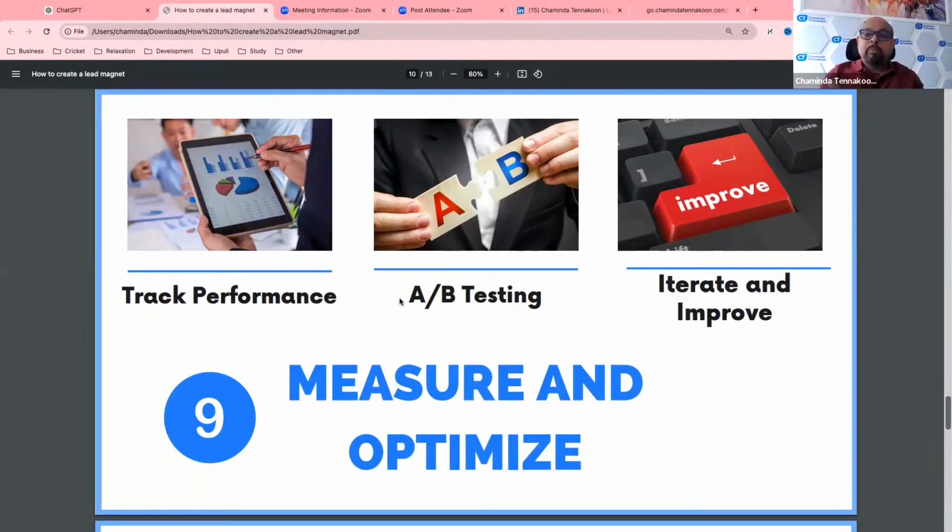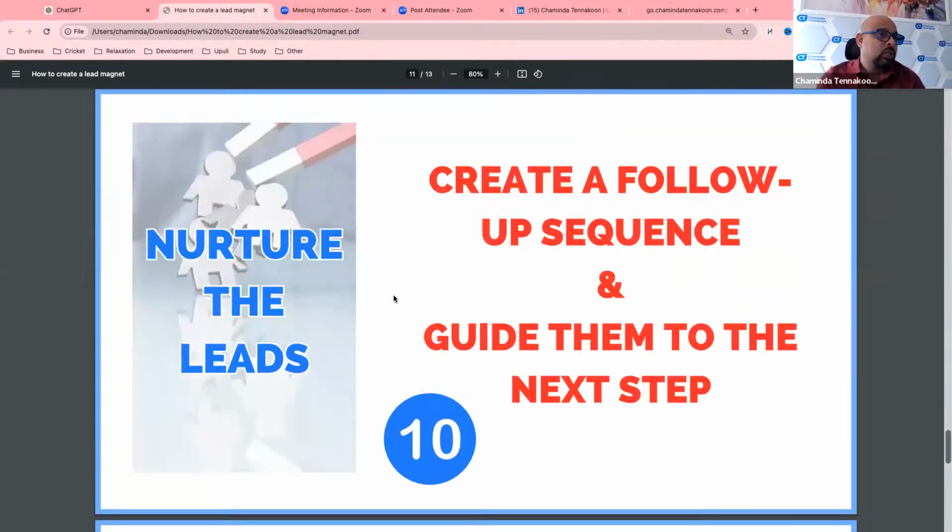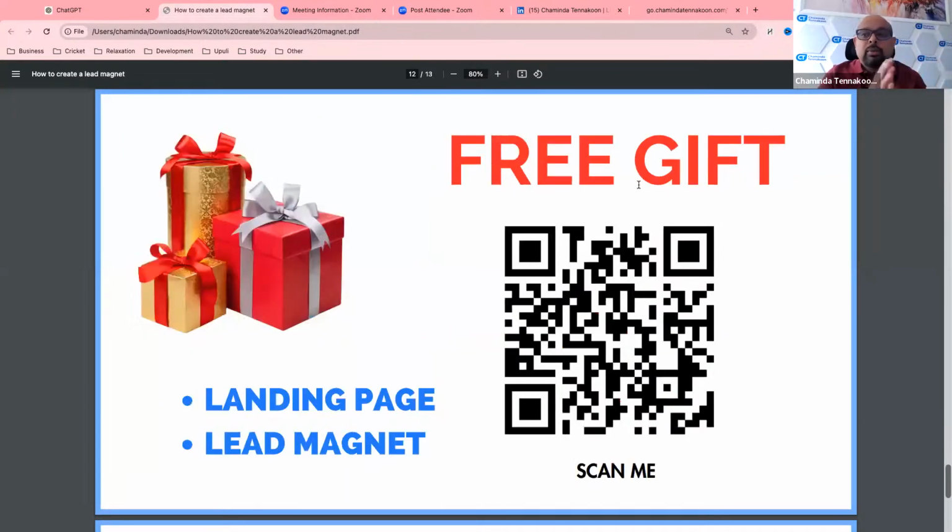Then we change and improve every single time so we get better results. So create a follow-up sequence and guide them to the next steps. These are the things we're going to cover in next week's live. So I want you to join me next week for that.